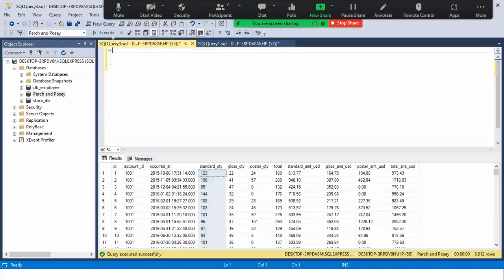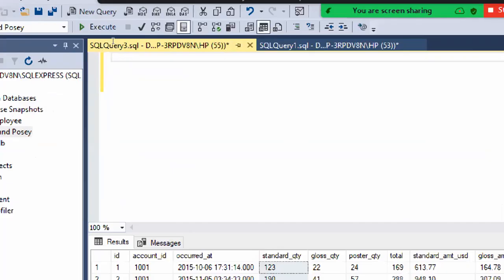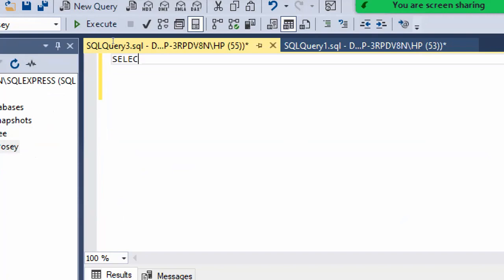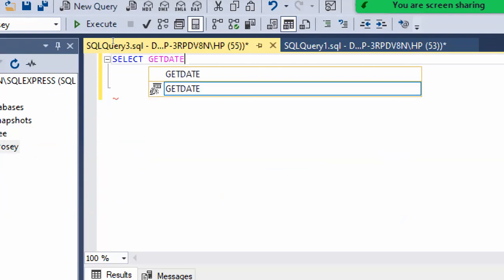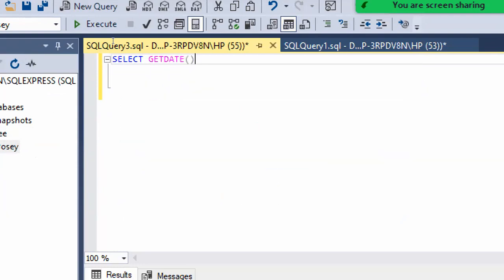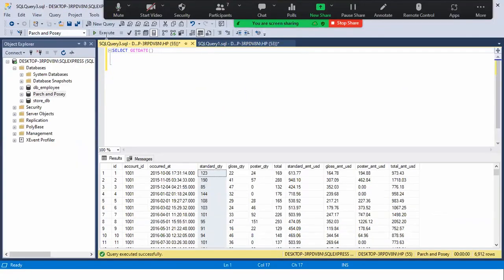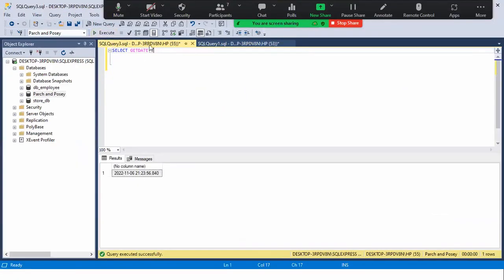So for example, if I run the query that says select GETDATE, with the parentheses there, and when I run this, it returns the current date. I can give it a column name, just to make it cleaner, as current date. Execute this.